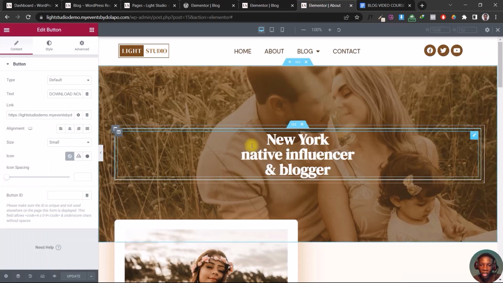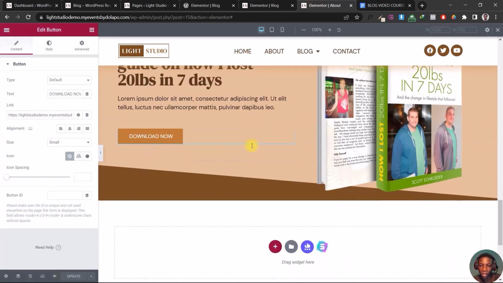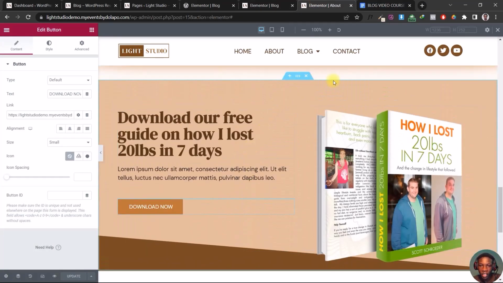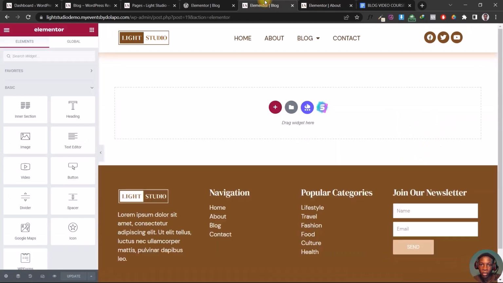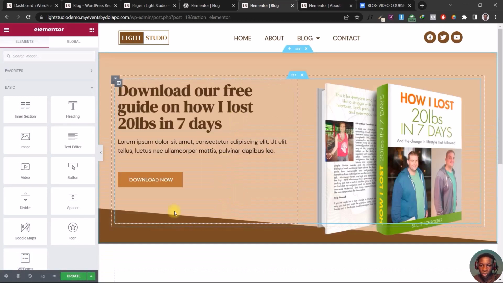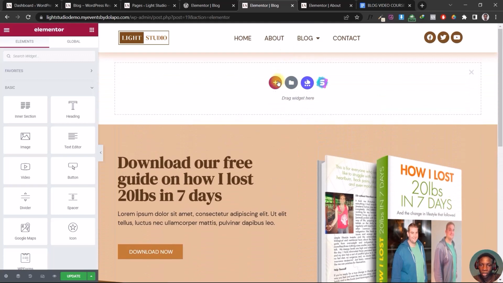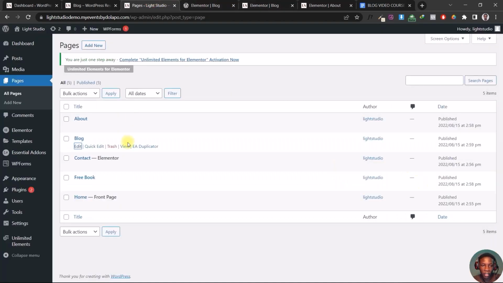First of all, when we go to this about page, I'm going to come down to this place here. Then we need this section here. So what I'm going to do is just copy here, copy. Then I'll come to the blog page, then I'll just paste. So you see, we've gotten this section. We don't need to redesign it again. Now, what we can do next is to click on this place here. So when we click on this page, then I can just come to this contact page. Let me just do a refresh here.